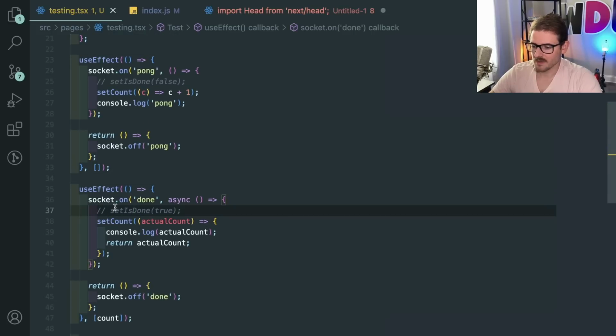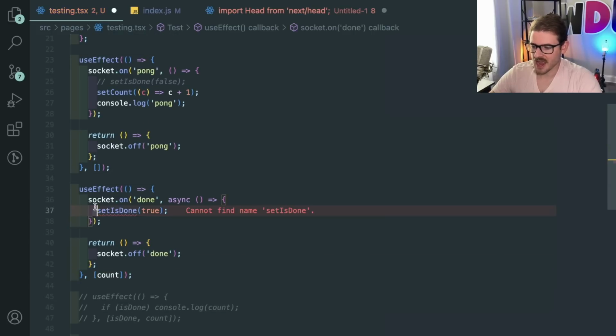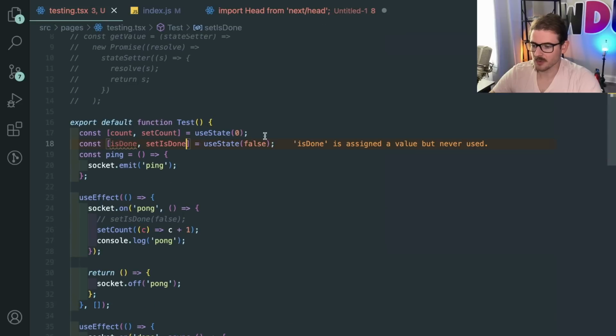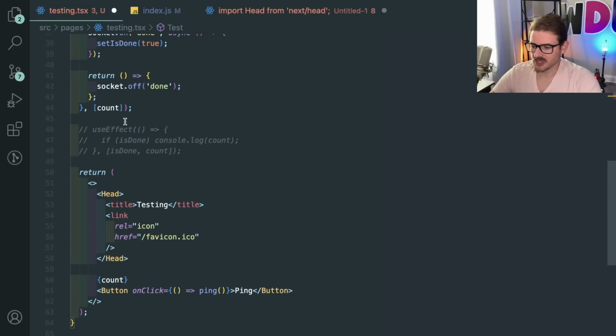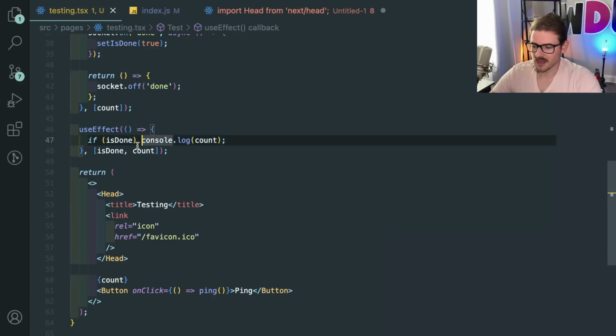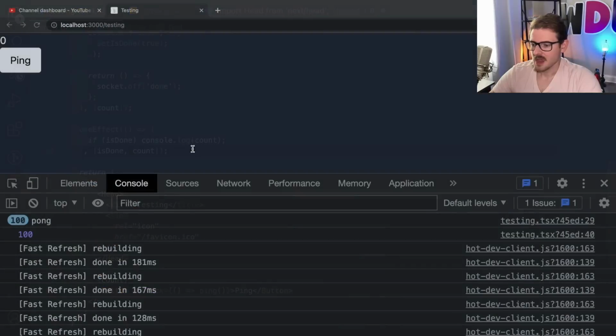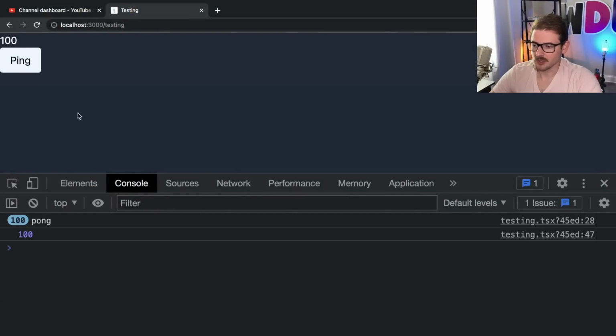So if I keep the same approach where we have this hack where we update some random state variable, what we could do as well is have another useEffect and basically just listen to isDone is completed. And then also you have to put count here because you want to do something with the count when it's done. You can add a third effect, which fires whenever done goes to true and whenever count changes. And this is another approach that you can do.